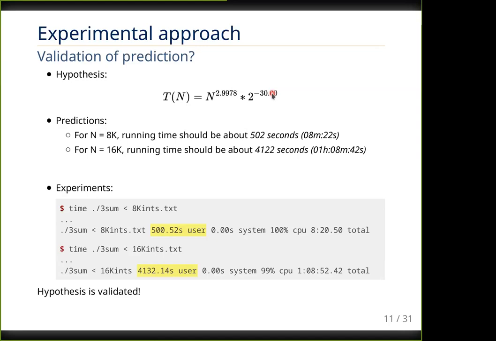But if I were to leave them exactly like they were and not truncate them at all, then the prediction would be almost perfect, it would predict perfectly what the experiments actually are. So that pretty much concludes this experimental approach. So let's summarize a little bit.